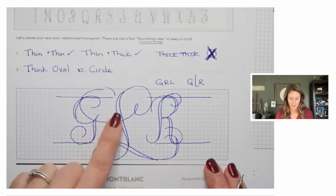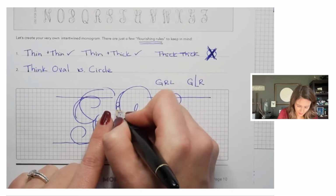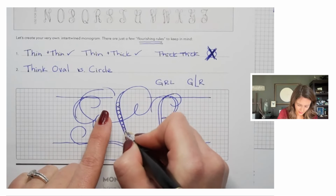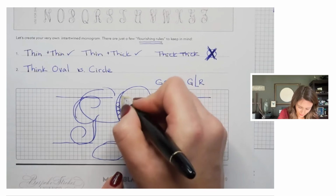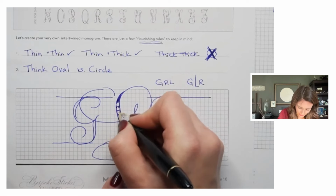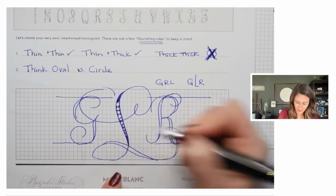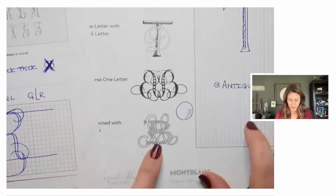So think about, we're going to go back to this L here, and it's as simple as drawing some little circles in here. And they can get smaller as the space in there gets smaller, or I can just start filling that space in around it. Okay. And it just elevates your monogram right away, giving it just a little bit more of that design feel.